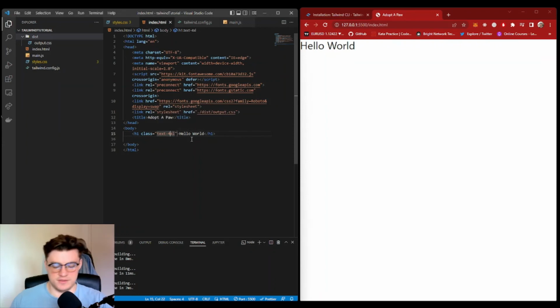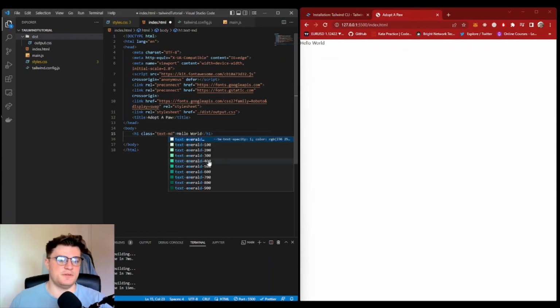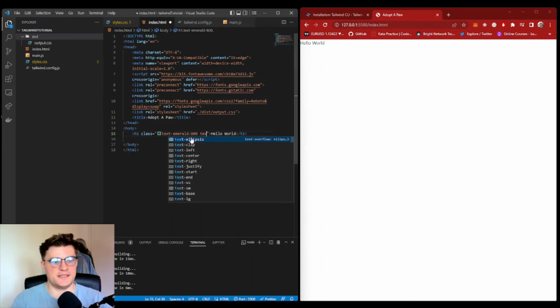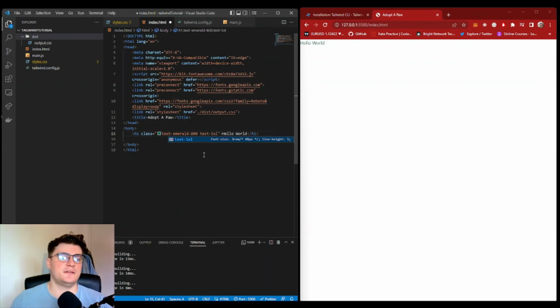So if we go down to just put medium, go right down, so we can change it to emerald 900 or 800. And see that's a bit green, and then we just go text again, 5xl. We can see that that's changed now.